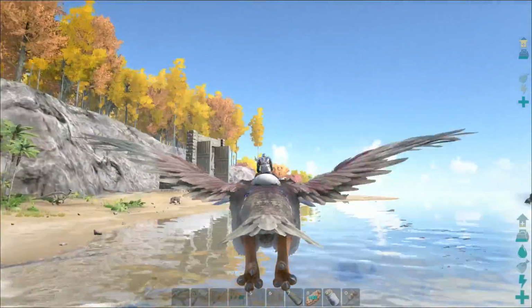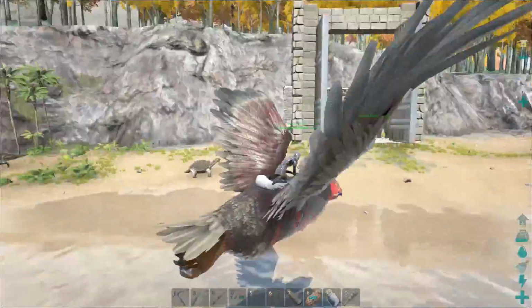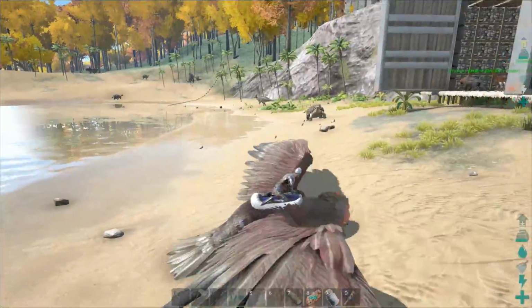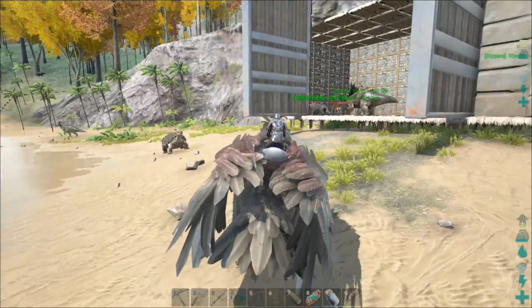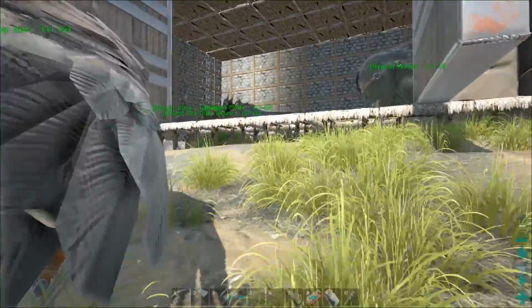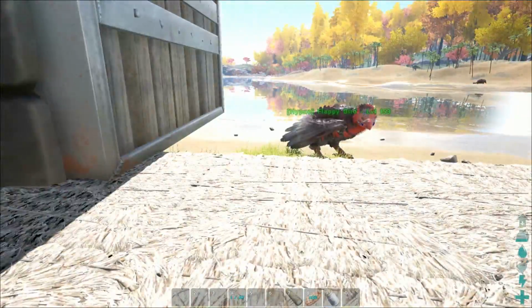This is mostly just to keep animals out, dinos out for now, so we're not getting attacked all of the time. We can have a little place, a little sanctuary for ourselves. But man, having all these other dinos over here, this is so good. Yeah, Fluffy's been able to gather all of our thatch for us. Wooly was able to gather a lot of our wood.